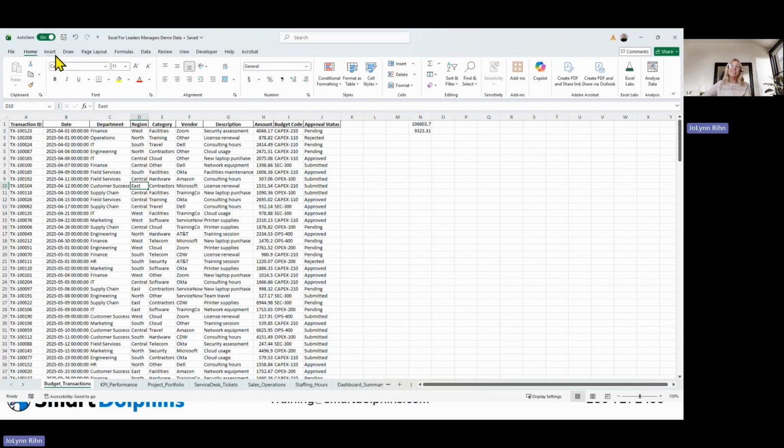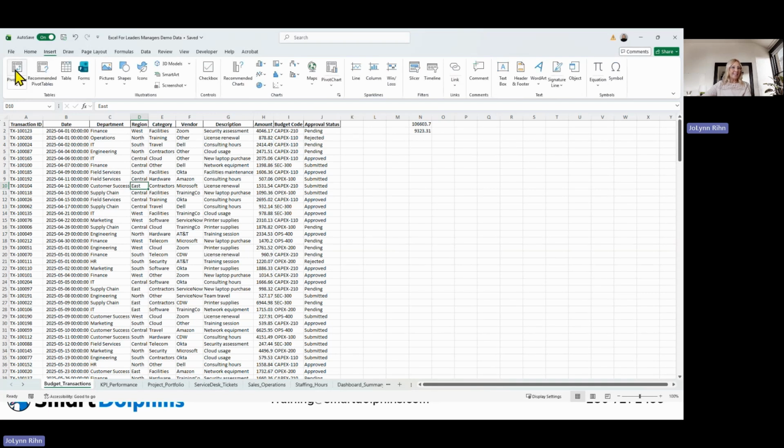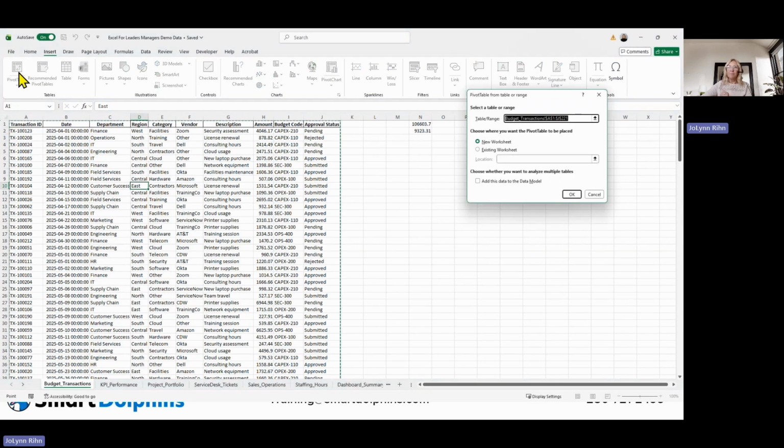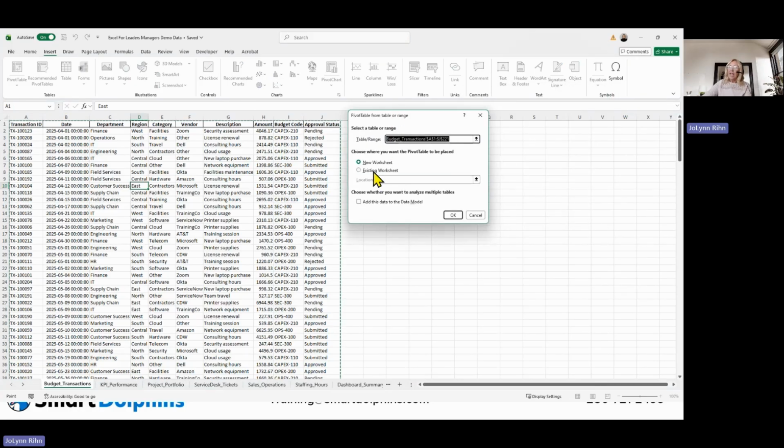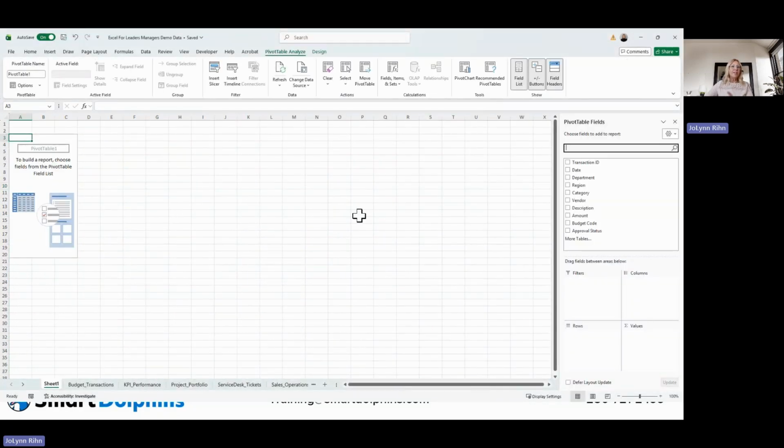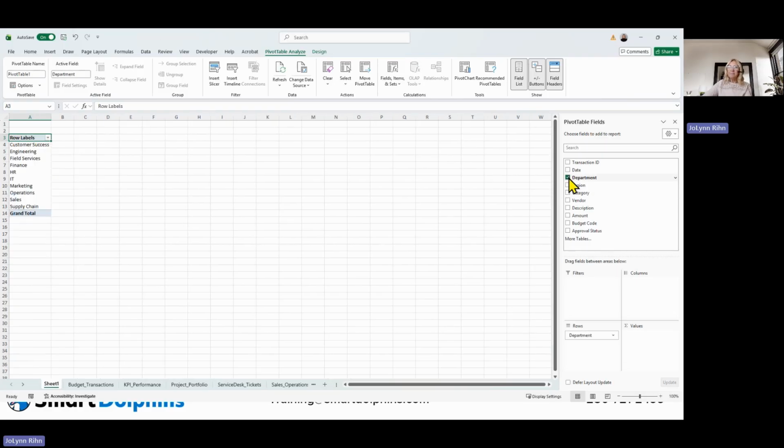If we go to the Insert tab of the ribbon, I'm going to click on the icon from the left-hand side in the Tables group for Pivot Table. It opens up this dialog box selecting my range of data. I'm going to tell it that I want to keep the pivot table on a new worksheet. I'm going to click OK. So what it does is nothing is really in the cells, but you use the right-hand side to actually create the pivot table. So if I want to have department, here's a unique list of departments in column A.